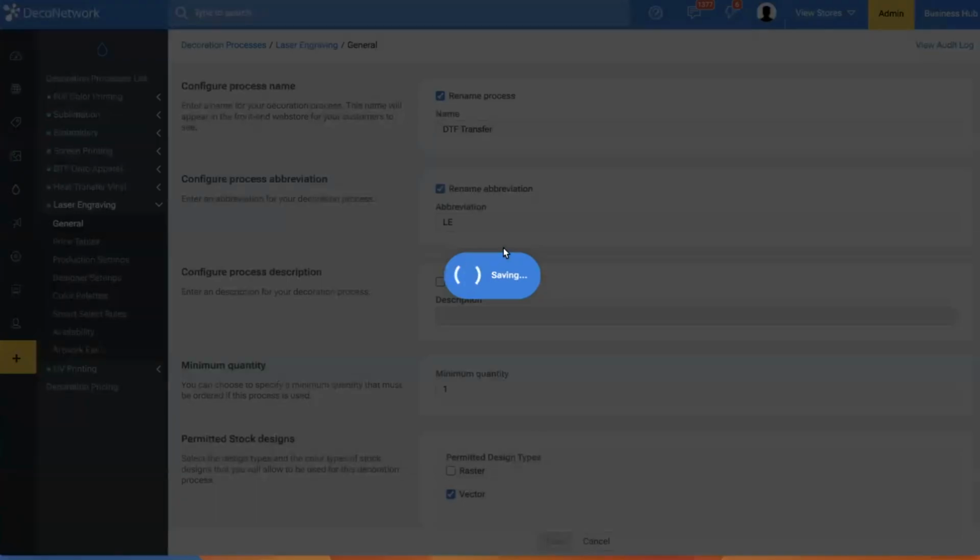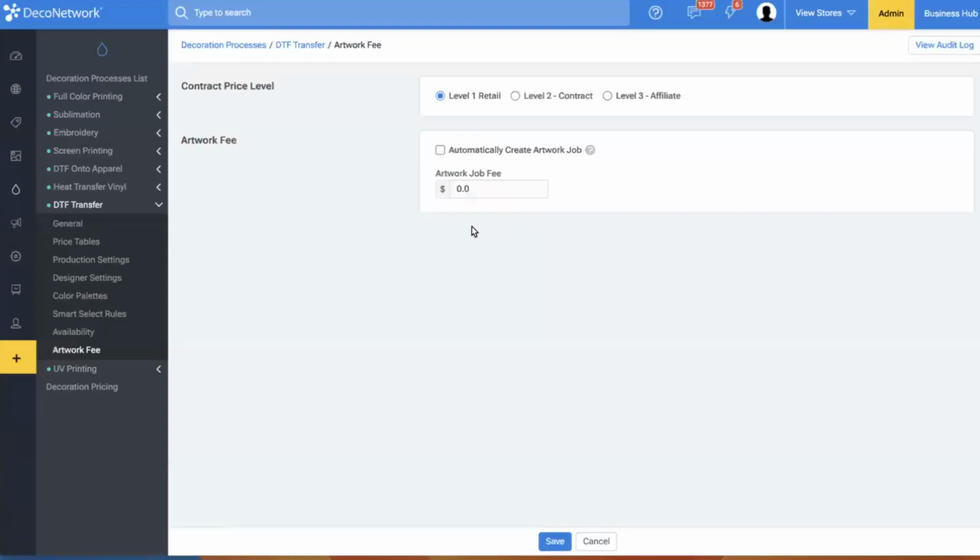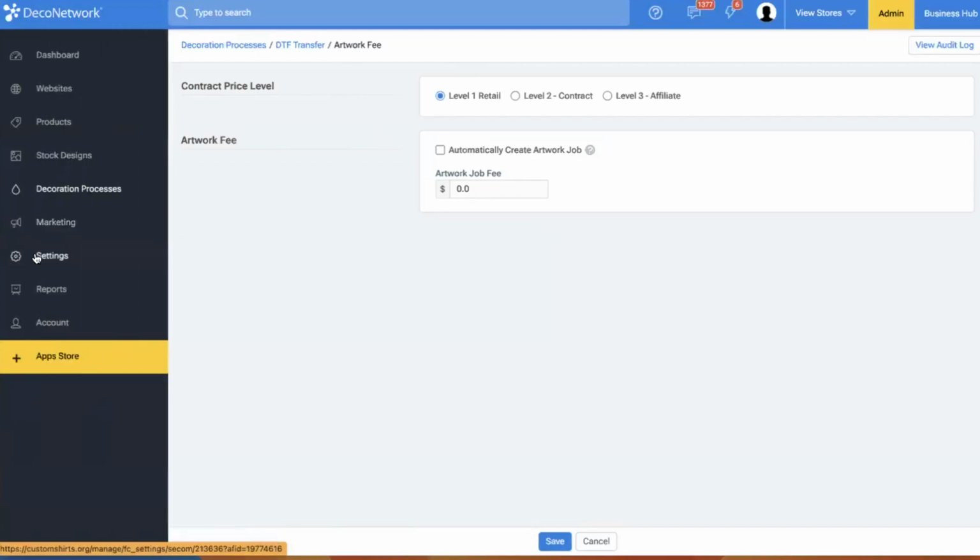This is one of the many pros of being able to split up a process like DTF into 2 separate processes, because if it's a transfer outsourced to me, I'm going to print what they send. I'm going to skip this artwork approval phase versus DTF onto apparel, where I want it to go through there. Okay. So within a decoration process, this is where we decide if artwork by default will go in there. If it is text only, we skip the artwork approval phase. Text, if it's embroidery, comes out as a DST sew ready file. It sews really well. When it comes to printing, if it's text, it's going to be a vector file.